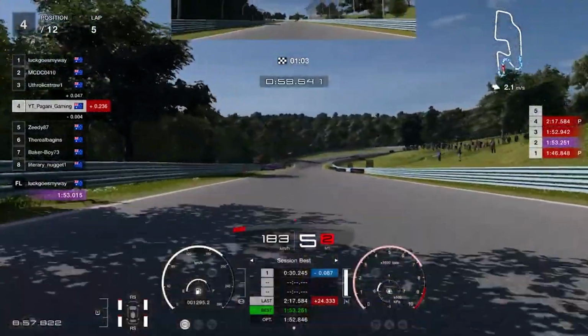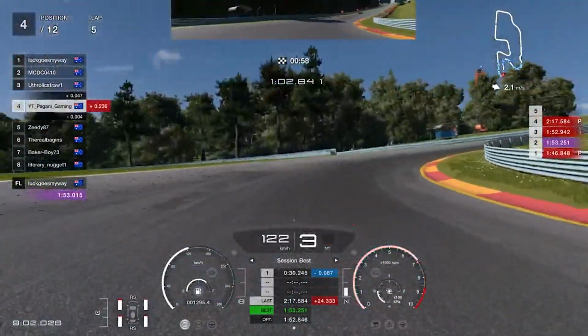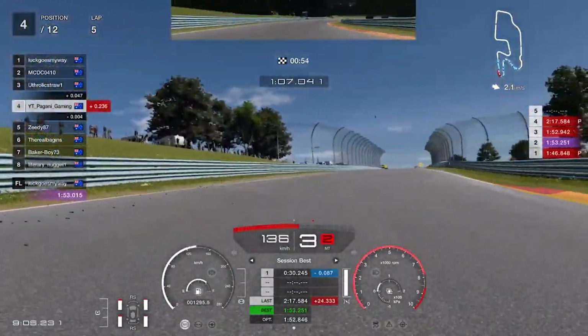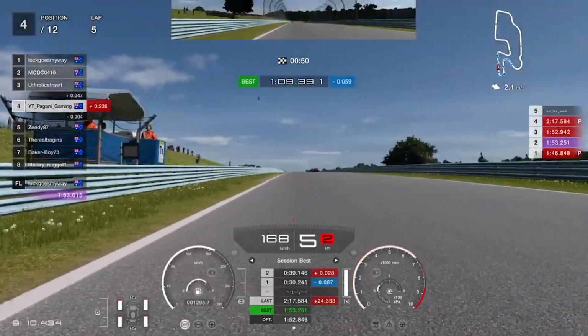Up into fifth, getting a nice short shift. The McLaren loves a good short shift around here. It keeps it within the power range. Down into third for the uphill right. Getting on the power just to see the grass fields in your view. Into fourth, passing the penalty burn line.